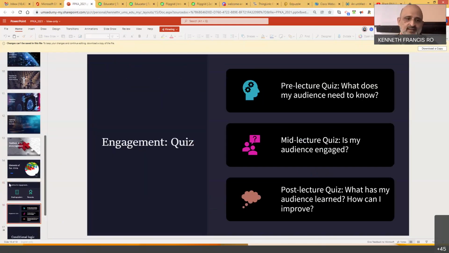Now, this is one of the most useful things I found in a class. I don't generally conduct it online in a workshop setting because the time is limited, but in my lectures, I will always do it. We have a pre-lecture quiz to identify the learning needs of the students. So what is the mode of interaction? How do I deliver this?